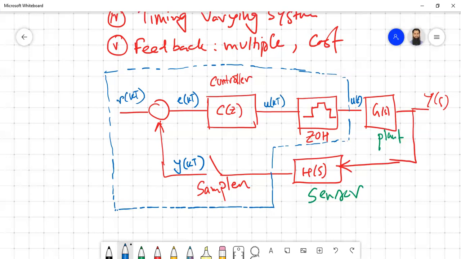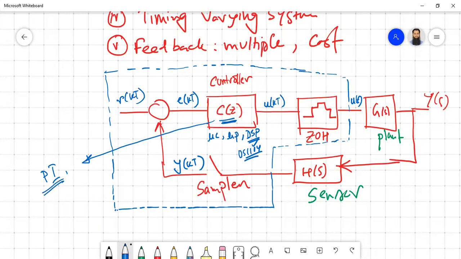And here what we are seeing is that this C of Z can be any microcontroller or microprocessor, or it can be a DSP, that is digital signal processor as well. In IoT, we have one processor in the machine lab, DS1104, I think. So that can be used for research as well. So what is the advantage? The first advantage is whatever the control, PID or PI, or adaptive or any other model control, nonlinear control, can be implemented using code. So you just write the code, MATLAB in general.